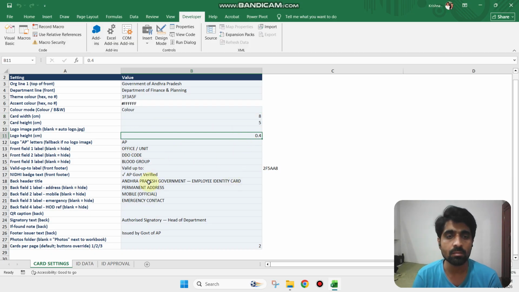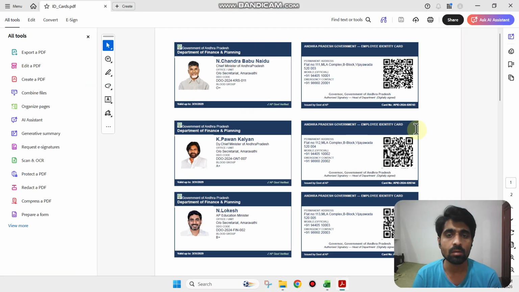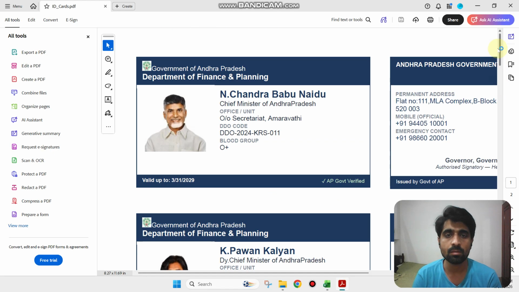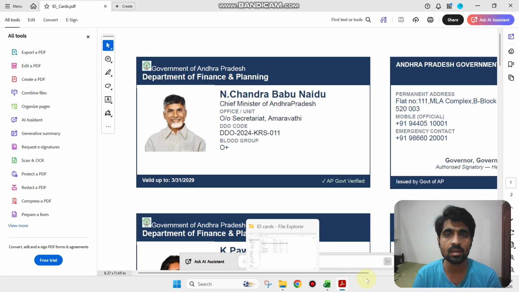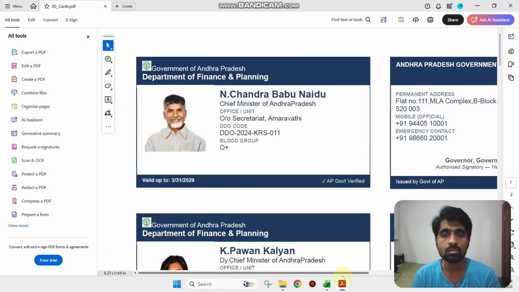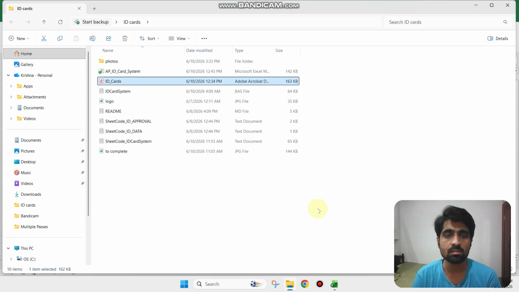Many options are present, like whether we want to keep office or not, DDO code, and whatever things present in the card that we want to change can be changed. These are a generalized version of a card which is present on any ID card, so I have used a generalized version and we can change it.